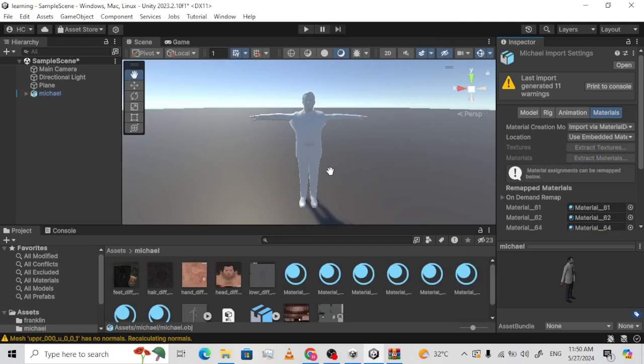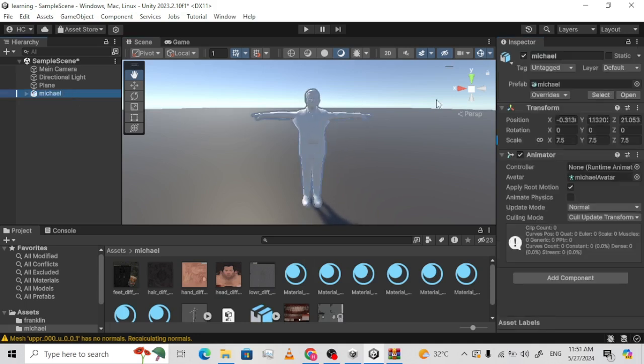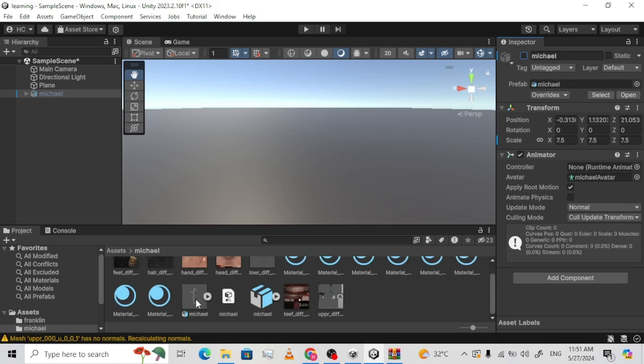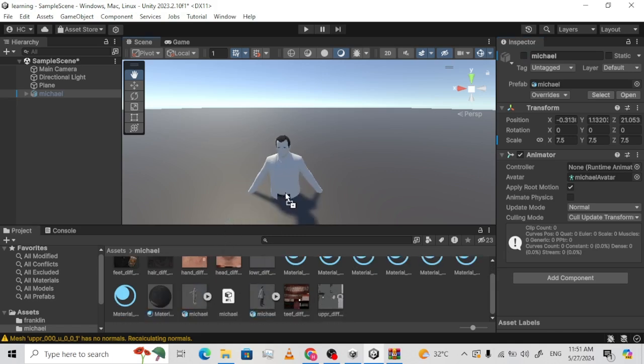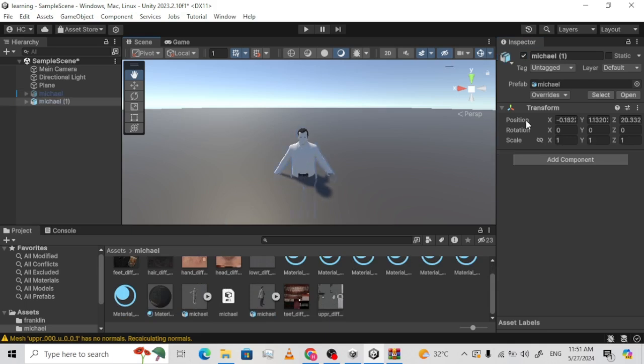So once the extraction is done, let's turn this one off for now, and then let's drag and drop the OBJ from the website into the scene.